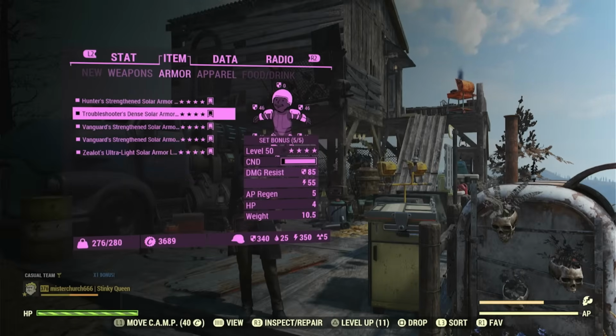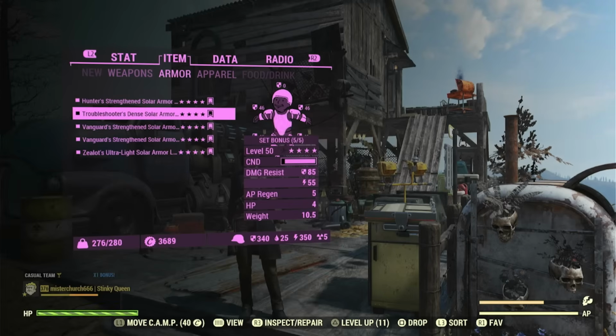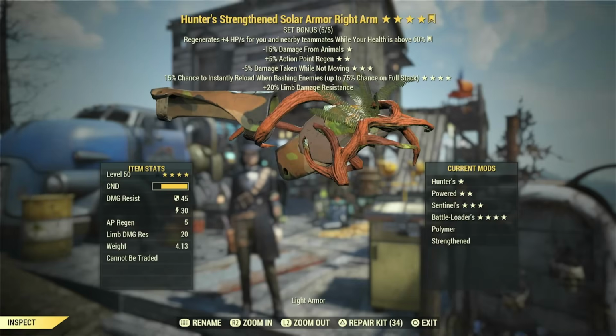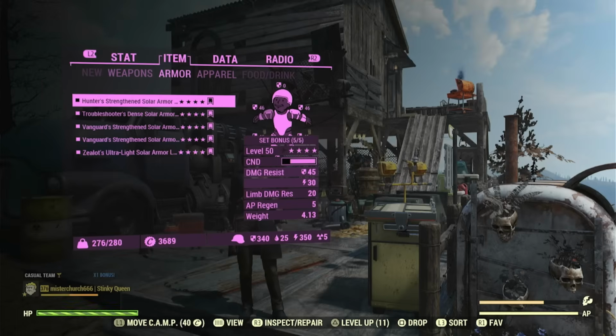And then for the last 3, I have a troubleshooter's piece. This reduces damage from robots by 15%. And then I tried to think of what are the most annoying mobs, or what effects are going to cover the most number of dangerous mobs, because there's obviously too many types to have every piece of mob-specific gear. So I chose hunters because there are some animals that this affects, Yao Guai, for example. I believe Deathclaws as well. And so that's going to be 15% less damage from those creatures.